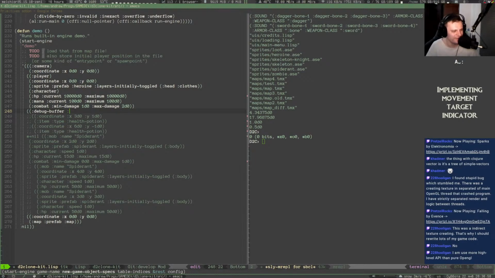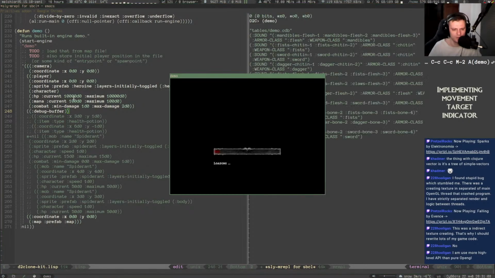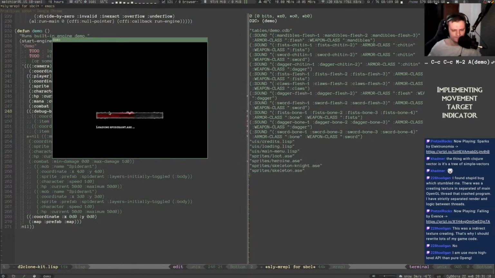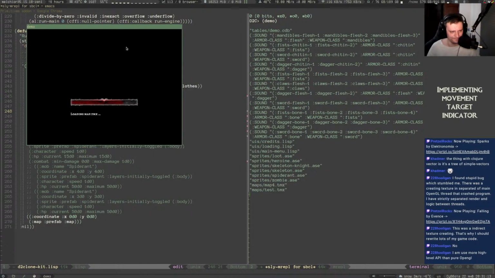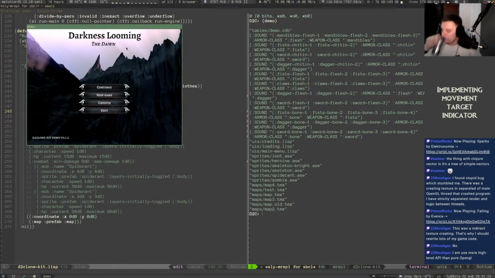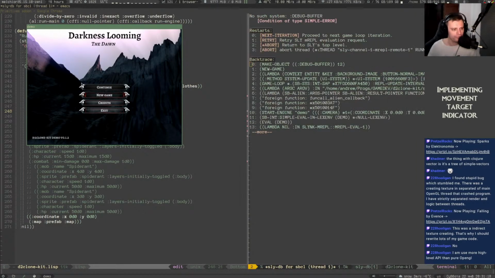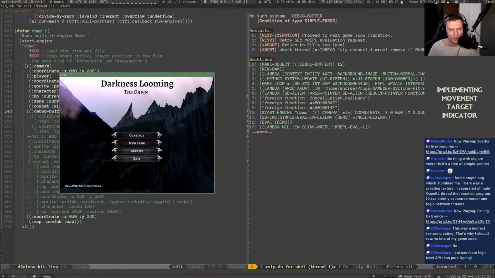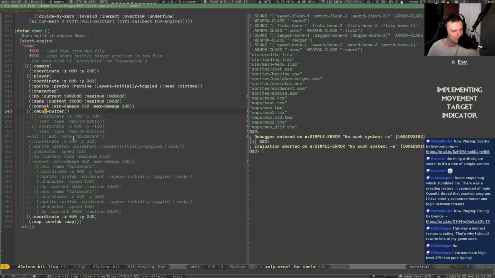Debug buffer, and then oh no, I would have to call that thing manually. Goddamn it. Okay. So I have a nice function for that which dumps the current tree, so I guess that would do the trick. Wait, what? Oh, no such system, debug buffer. So I should have put here debug, right?